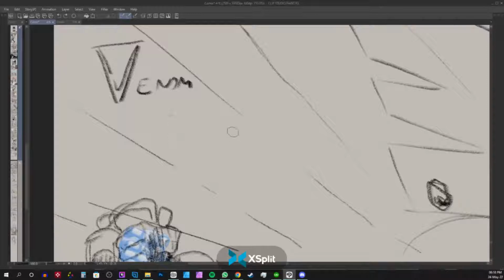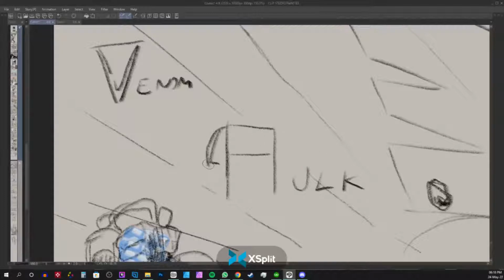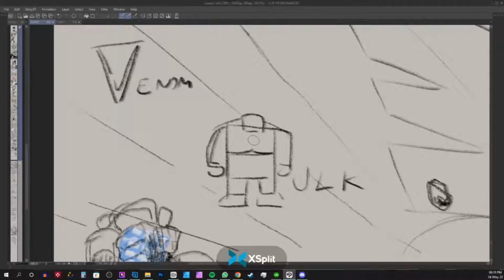So you can have something like this Hulk, right? And draw the character there. This is the Hulk. The Hulk is more like this. See, the Hulk is more square and the Venom is more B-shaped.